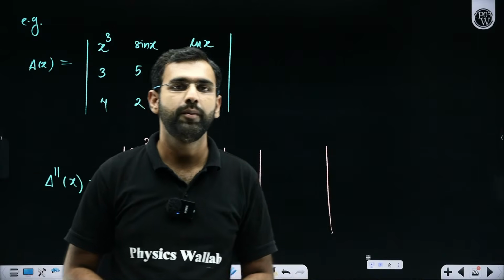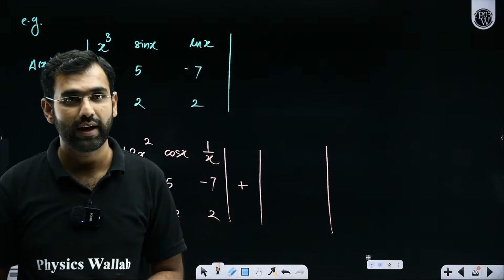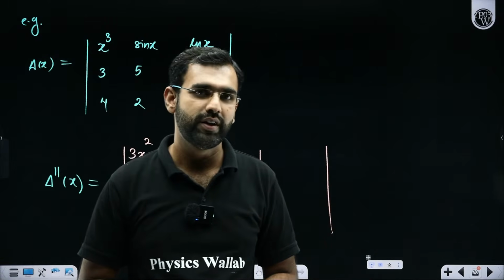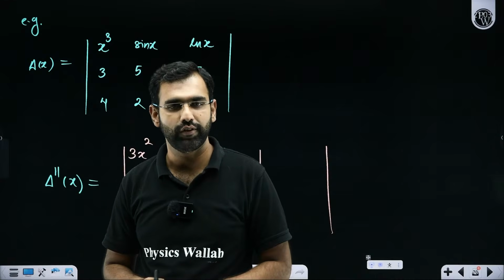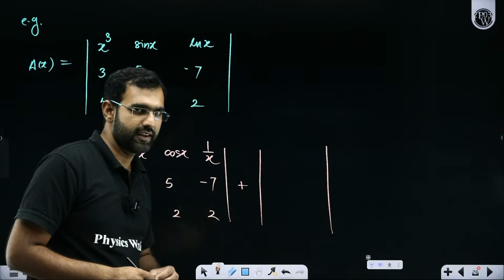Sir, does this come in boards for determinants? Differentiation of determinants, I don't know. I don't have much idea about that, Pratyush, whether it is asked in boards or not. But I think if it is asked in JEE, this is one of the ways which you can apply. What did you just say, Krishna? I did not get this.